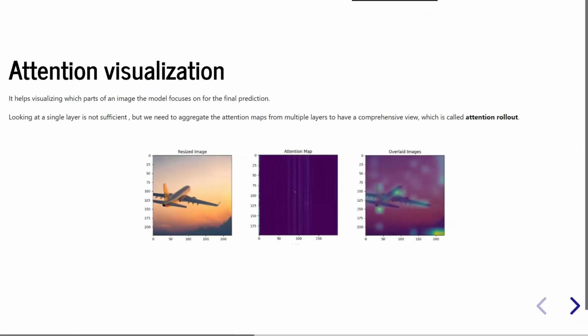So now that we have clear in our minds how a ViT works and how it can be implemented in practice, let's look at how we can visualize what the ViT is actually learning, or what it is looking at. If you remember, we did something similar with the CNN when we showed how to implement Grad-CAM. That was one way to interpret the CNN by looking at which part of the image the CNN is focusing on. And now we want to do something very similar with this transformer, with this ViT architecture.